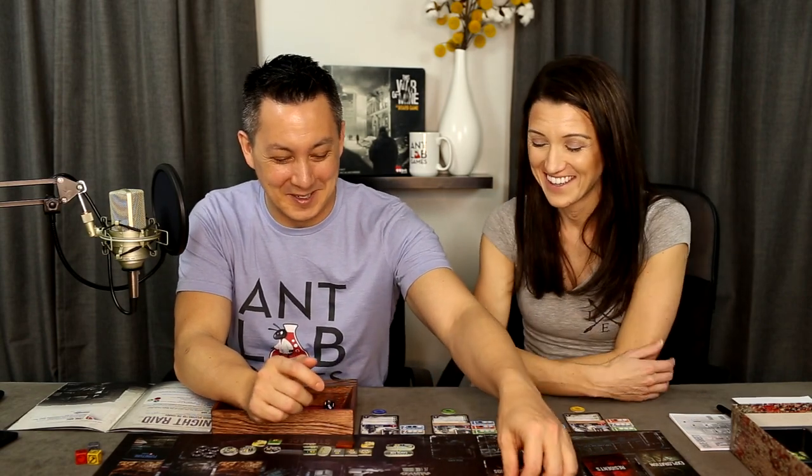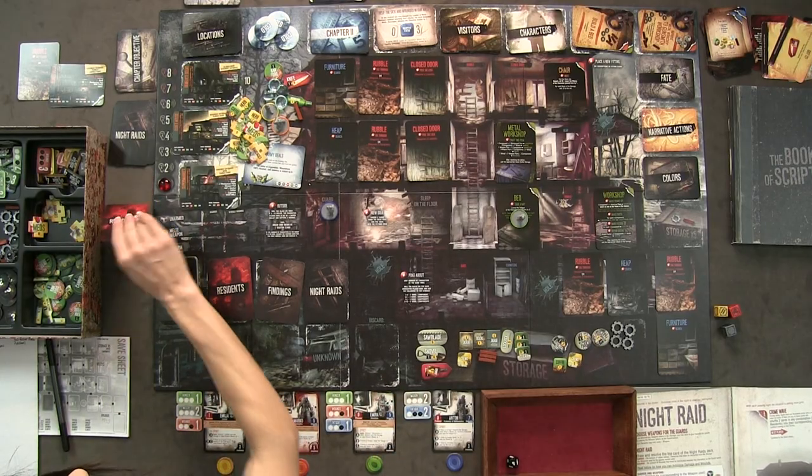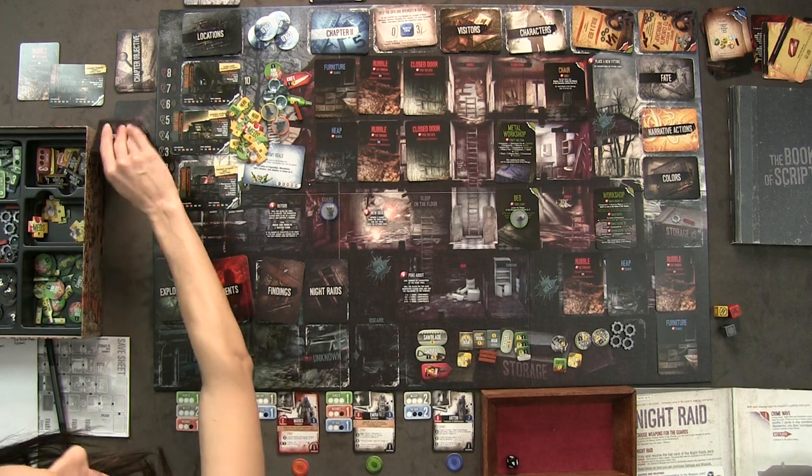And he's got his pistol, too. Where is it pointing? That's a very good question. Okay, crime wave. All right, I guess bring in more residents. See, that's why I didn't... one resident. All right, and one night raid.